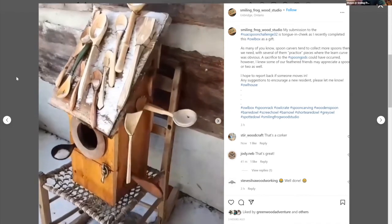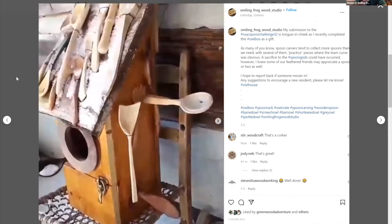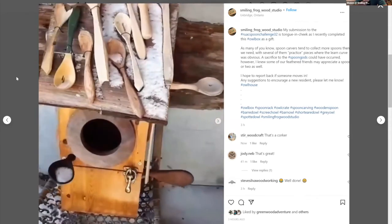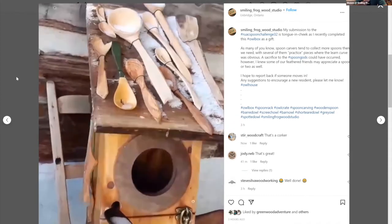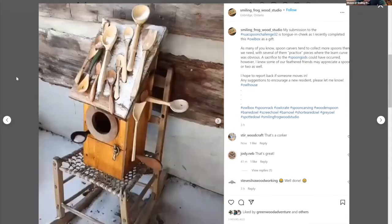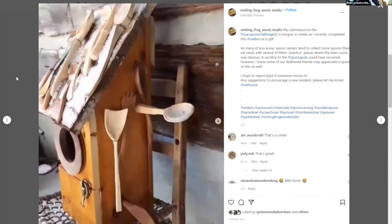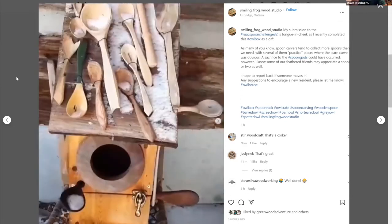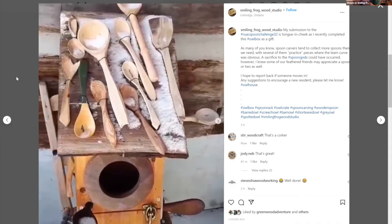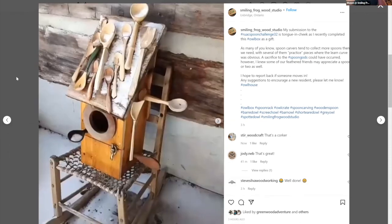Yeah, I'm still here. I was making a friend an owl box, just coincidentally at the same time as the spoon rack challenge. So right from the beginning, I thought I'm going to decorate this owl box with spoons. These are all spoons that are destined for the spoon gods, in all honesty, and I just can't bear to throw them away. Every time I bring this friend some spoons for the fire, like kindling, she takes all the spoons and puts them aside and doesn't burn them. So this is what I did with all my recycled spoons.